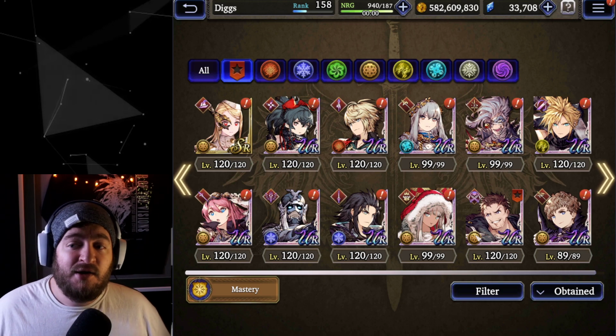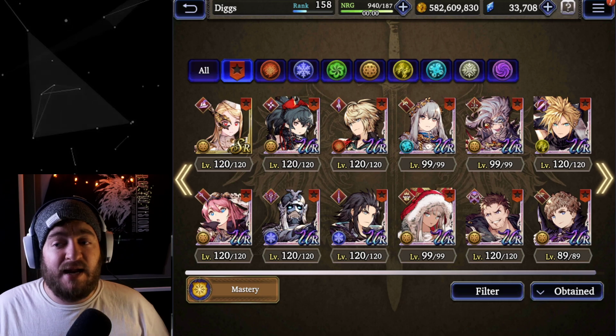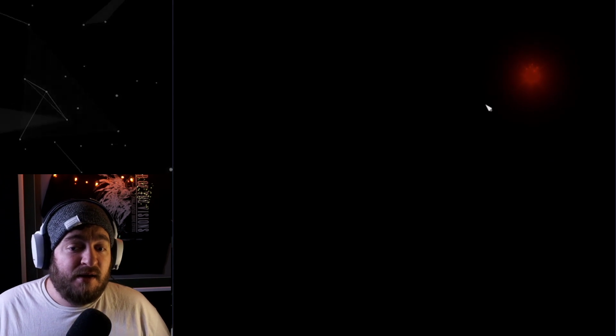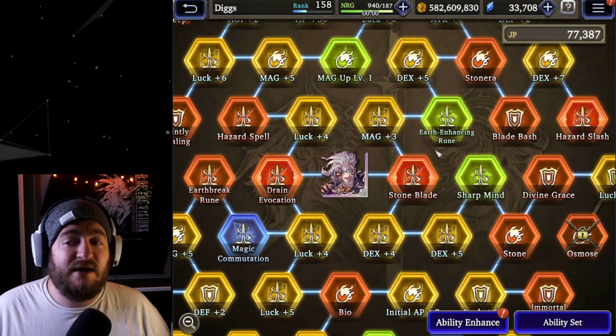With GL Zazan, you can run an earth slash composition, and you can probably utterly destroy Aigaion, particularly since we're also in possession right now of Zombie Ryu EX, who is a bonus unit, if I can point that out. He's going to be able to do a ton of damage.